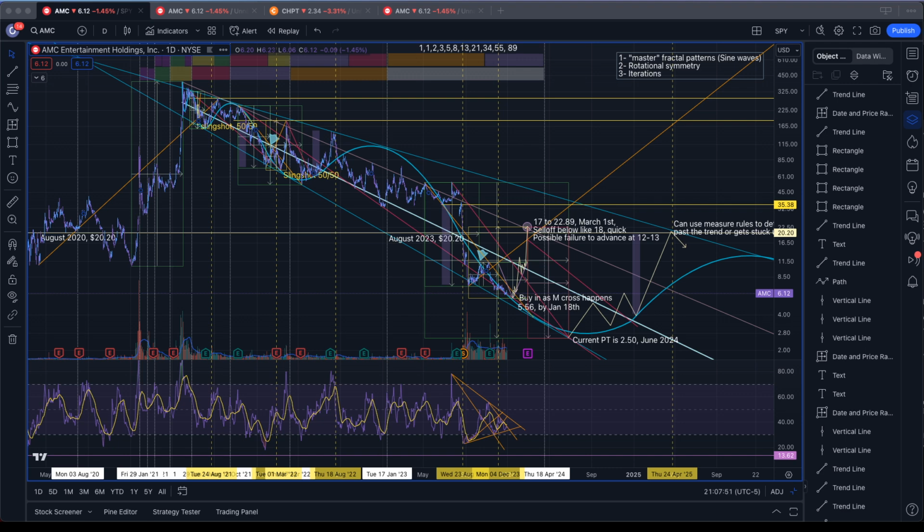And this chart I've been working on for about 2 weeks now, but it's not been very fun to watch. Thankfully, AMC really has just kind of been chugging along sideways, sitting right around the sixes ever since the drop in the last range failed. This is a complicated chart, but I'm going to do my best to explain it in very simple terms to hopefully get through this video fairly quickly.